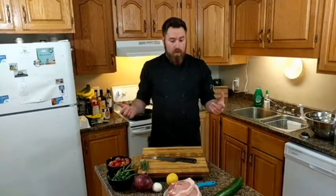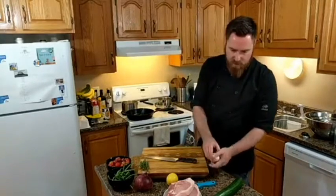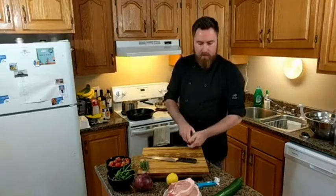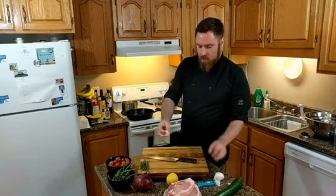Now we're going to start the pork. So I mean the potatoes, oh no, I lied. We're going to put some garlic on the potatoes. Sorry guys. So I just have an entire bulb of garlic. I'm just going to break it apart. We're going to take 2 cloves.